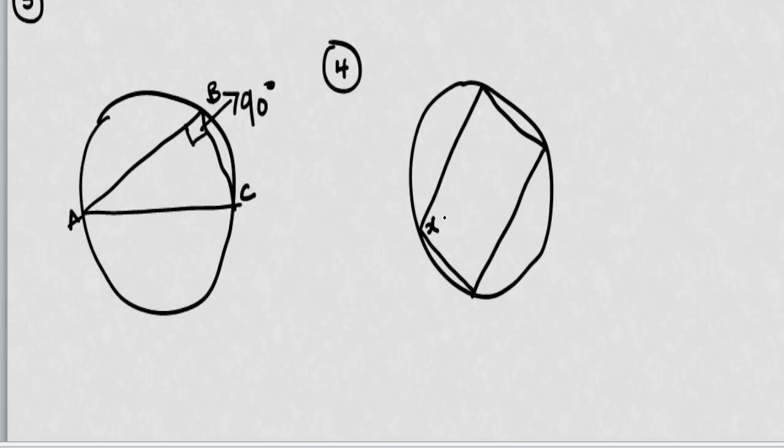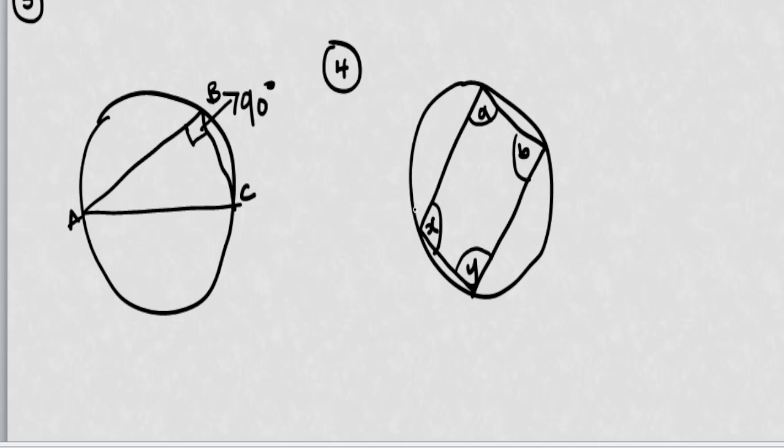Suppose this has got angles x, then a, b, and y. Suppose those are the angles for that. So this is an angle, an angle, an angle, that's an angle. Now, what do we know about angles in a cyclic quadrilateral? This is what you should bear in mind. The theorem is as follows: opposite angles in a cyclic quadrilateral are supplementary. By supplementary, we simply mean they add up to 180 degrees.